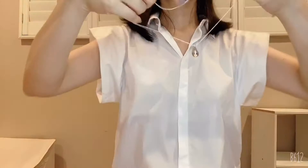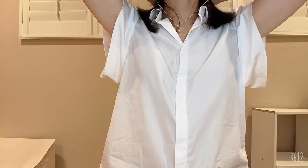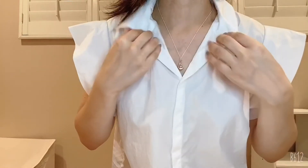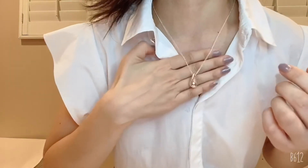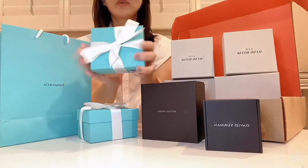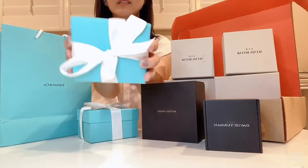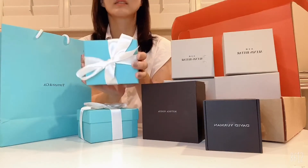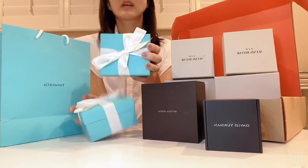The name is the Teardrop Pendant from the Elsa Peretti collection. The chain length is 22 millimeters long — a solitary raindrop shape, or you can see shiny beads of morning dew. It's so big. When you try it on, you can use it for daily wear, like wherever it fits, when you want to put on silver jewelry. I really like bold ones, and I love Tiffany blue. I even have a Chanel bag in exactly this Tiffany blue color. I highly recommend these two styles.